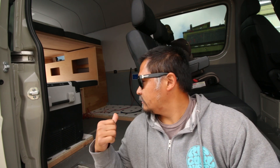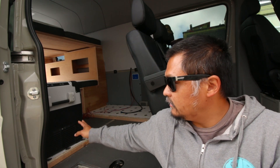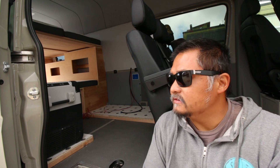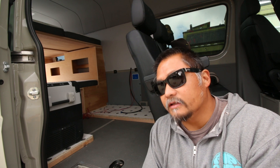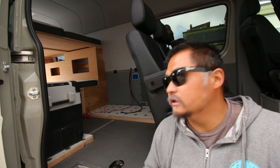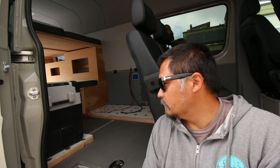Today we're moving on to the next phase, which is building everything in front of and behind these seats — the kitchen cabinet, which will be the majority of the work. We're also going to build an enclosure for our fridge, the Dometic CFX 65DZ. This is the 65-liter dual-zone fridge from Dometic. It can run as all fridge, all freezer, or split into a small freezer and larger fridge section. It sips power with a DC compressor motor.